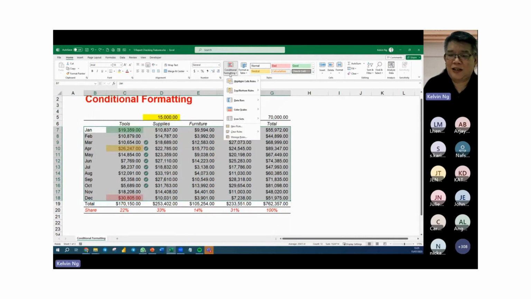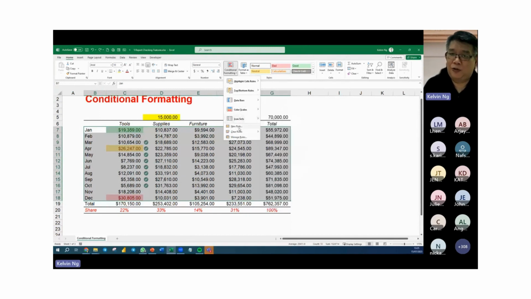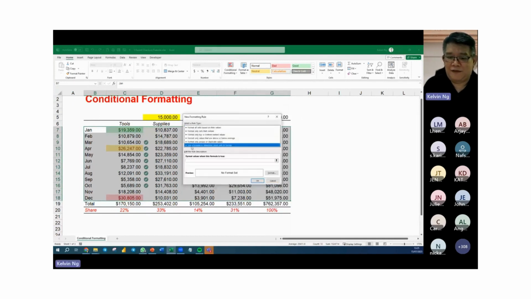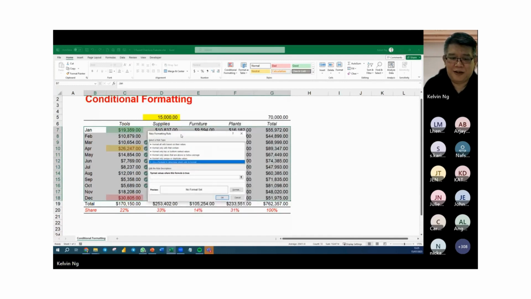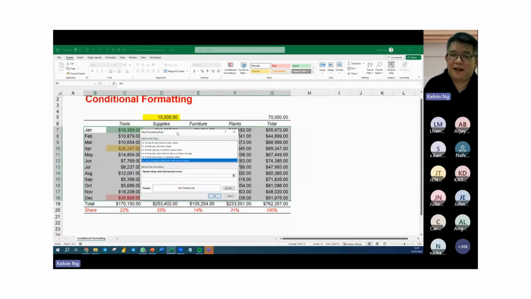So I'm going to this, right? Conditional formatting. Now I'm not going to use this thing called the icon, but I'm going to write my own rule because I need the whole row to be colored. So I go to new rule. So in this new rule, I'm going to write a formula. Now, if this is blocking your way, please put them into the center. So the formula is in this text box here.